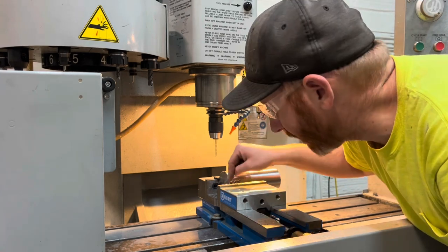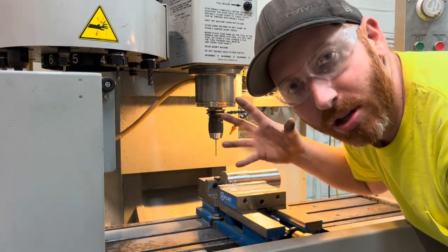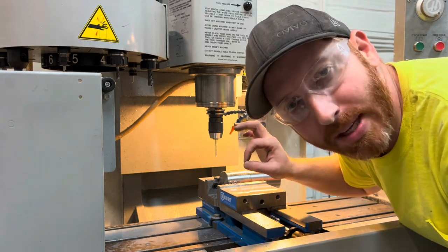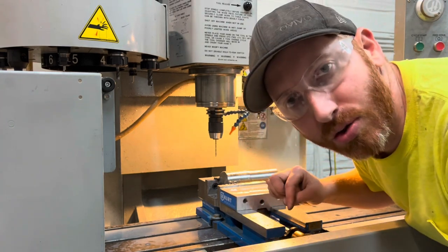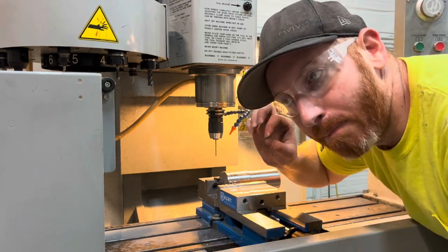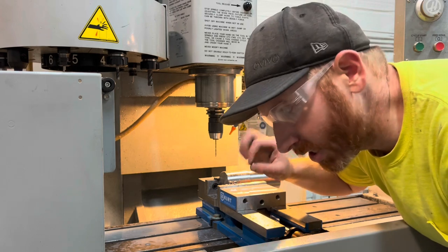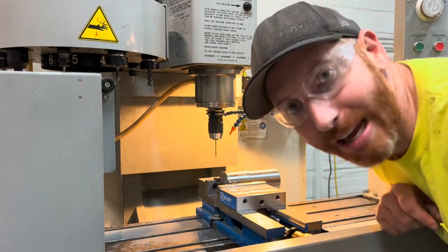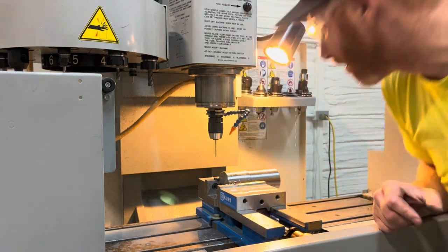So peck drilling allows it to come up, it clears all the chips, and then it sprays off just a little bit of coolant on that tip to keep it cool, and it goes right back down to drilling again. So every time it's going up and down, it's only going down 0.1 inches, so just a little bit, and so it's just kind of pecking down until it gets to its final depth, which is at the very center of this thunder mug. So let me blow it off.